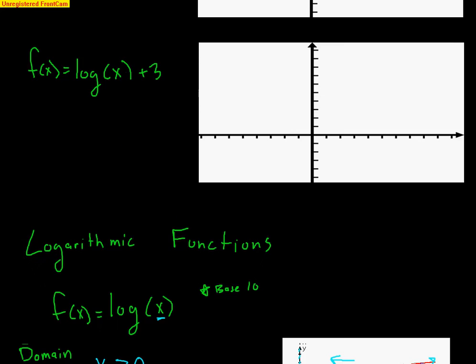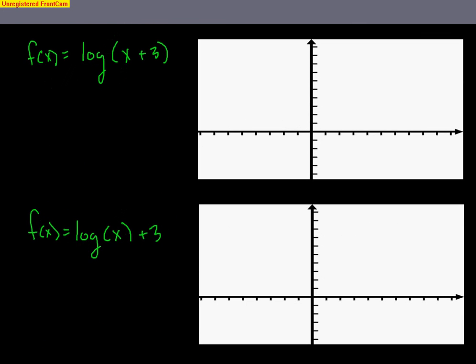All right, let's take a look at a couple examples here, and let's once again make sure we understand transformations. So remember, the difference here is the plus 3 is on the outside on this bottom problem versus the plus 3 being on the inside. Remember, on the inside, it's going to move you left or right, and if it's a plus sign, it's actually going to go left 3. Keep that in mind. So that means that original log function is going to go left 3, right? So think about that for a second. I originally had a vertical asymptote at 0. Now my vertical asymptote is going to be at negative 3 because it got moved left 3.